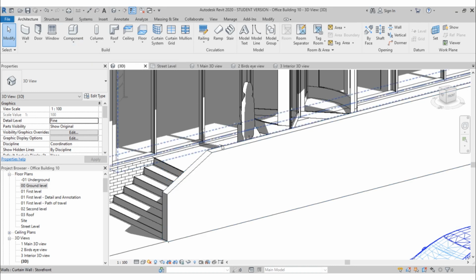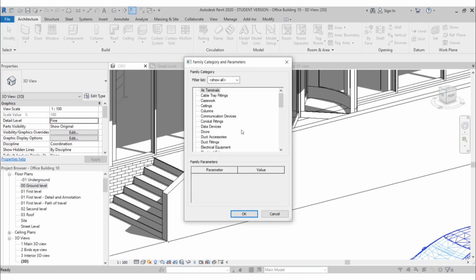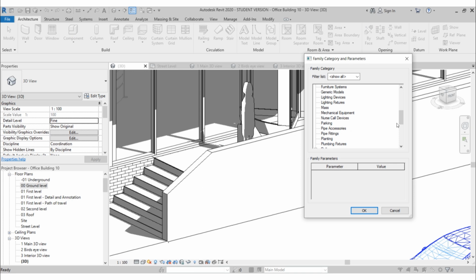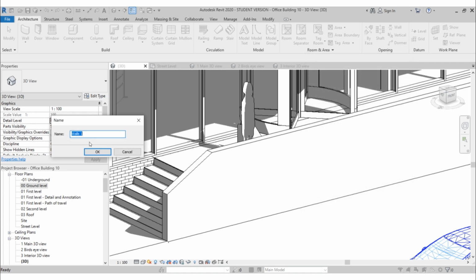Now what I want to do is go and create a void here and then add a different type of material. I want to add some sort of a wood material here to make it look a bit nicer. So for that, let's just go here to component, and I'm going to go with model in place. Now for the family category, just because it's going to be a void inside of this wall, we have to name it a wall category. Just because if we had a different category, it wouldn't create a void into this wall. So just keep that in mind. Hit OK. Let's call it our building sign.